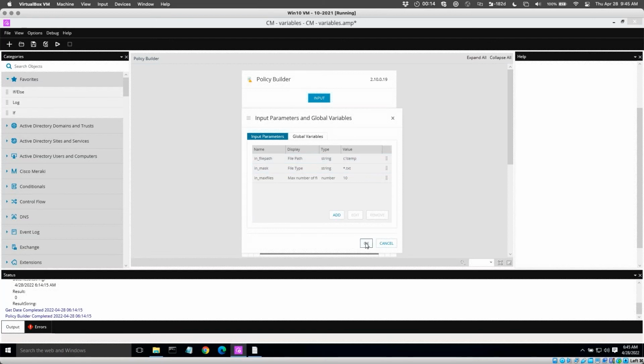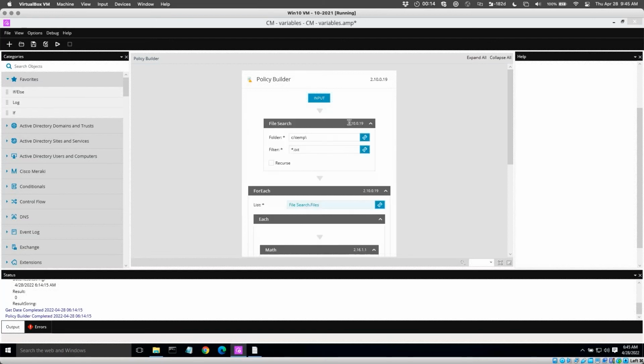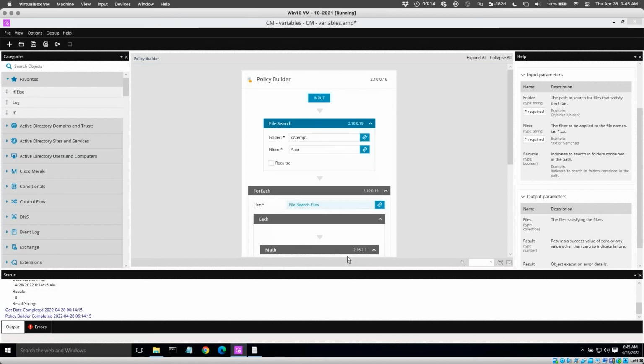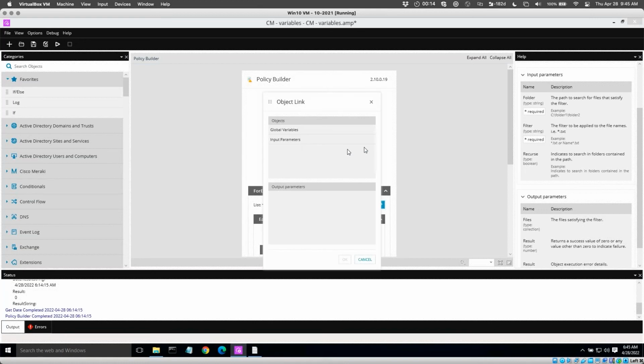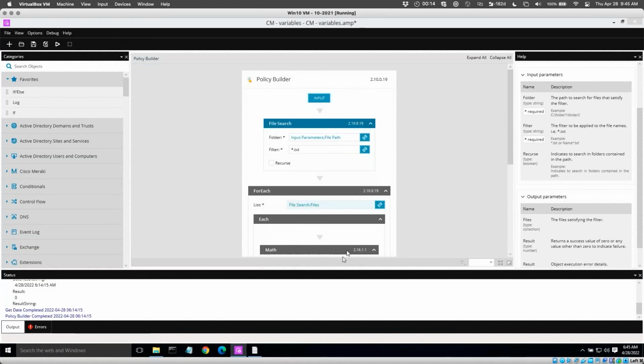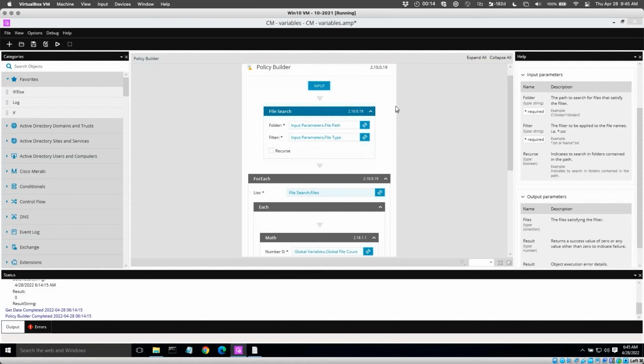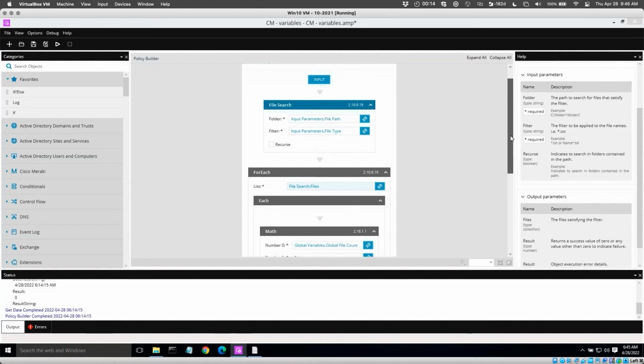So now I have my input parameters, and I can actually take this file search and replace the path and filter with my input parameters instead. And so now when I launch this, I can give it a different path each time I launch it, as opposed to those paths being built into the policy itself.